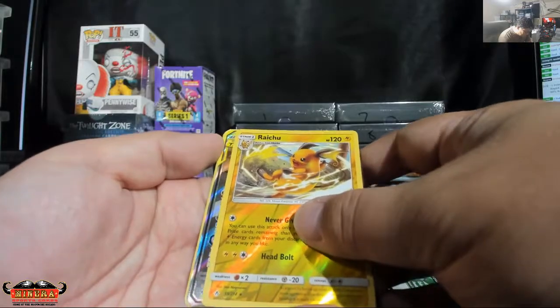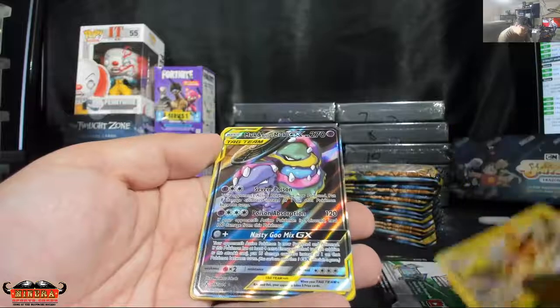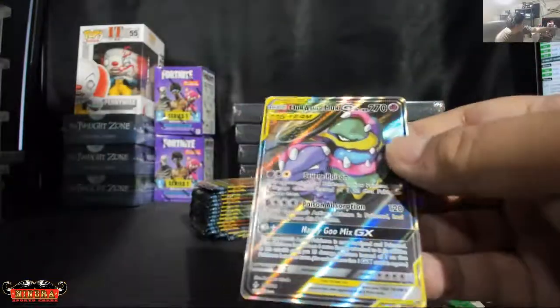And, oh, it's a full art. Muk and Alolan Muk. Full art. I don't expect that's a good start.